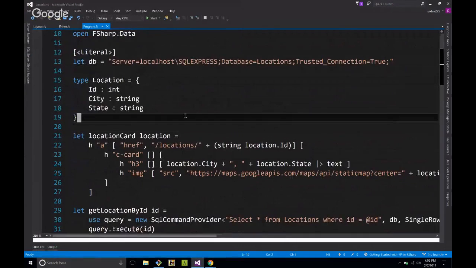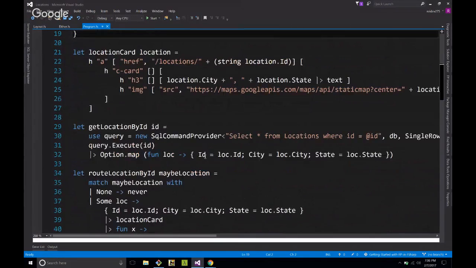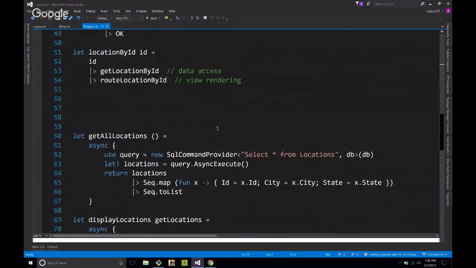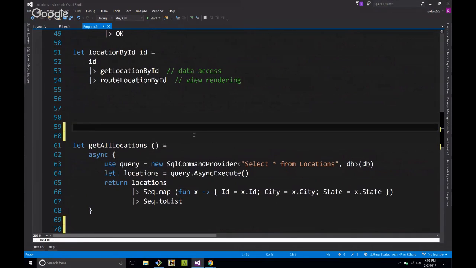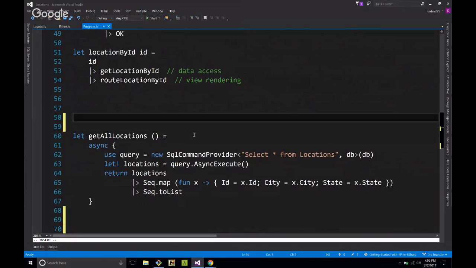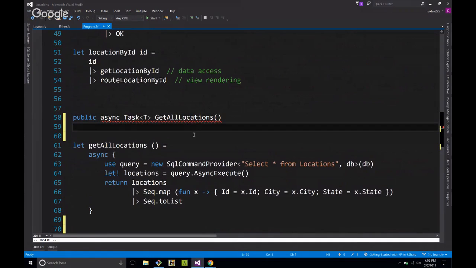So it's not that F# is trying to be difficult. C# was actually the one who tried to be difficult with task rather than using async. The libraries are slightly different, but basically it's going to be the same. So I'll show you here what it is on our get all locations. In C#, this would look something like public async Task of some T, GetAllLocations, and then we would await, right?